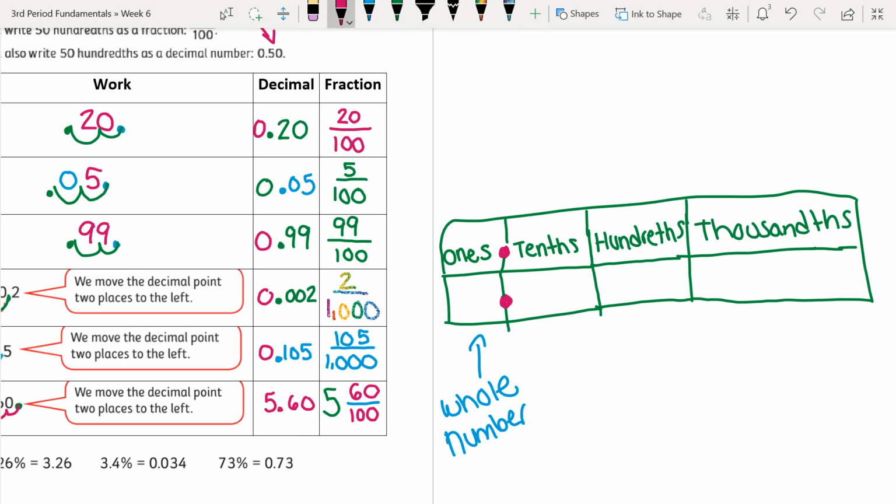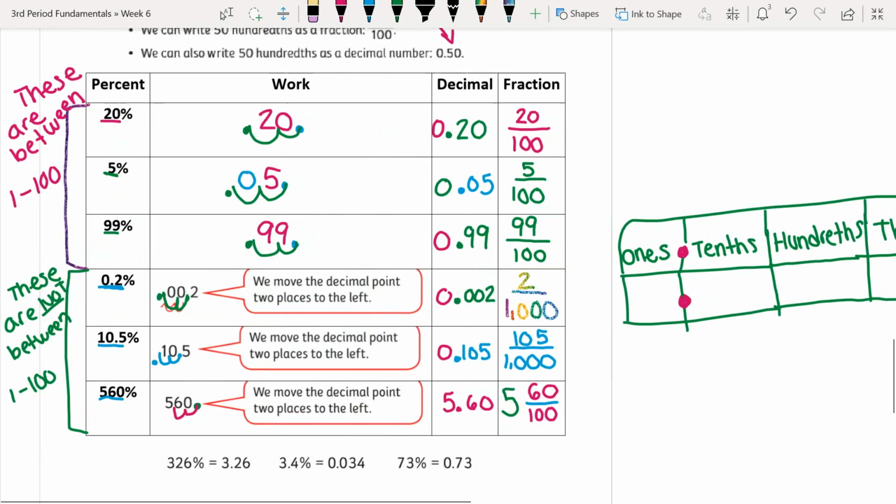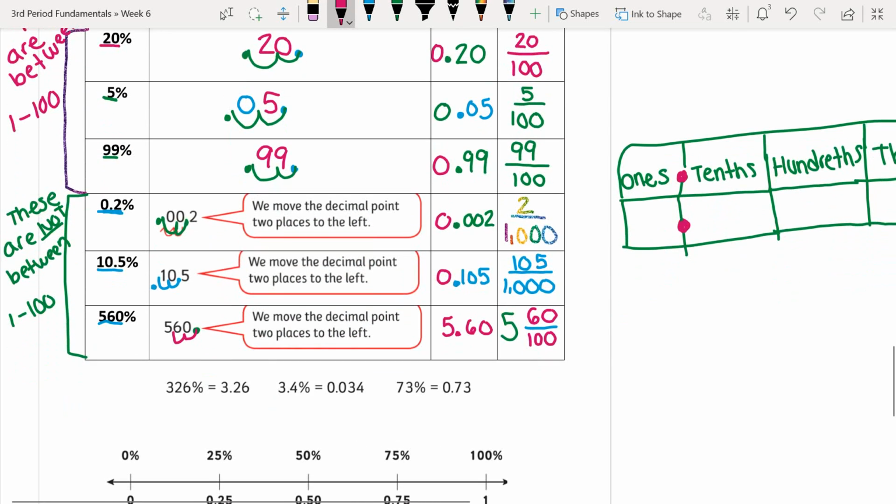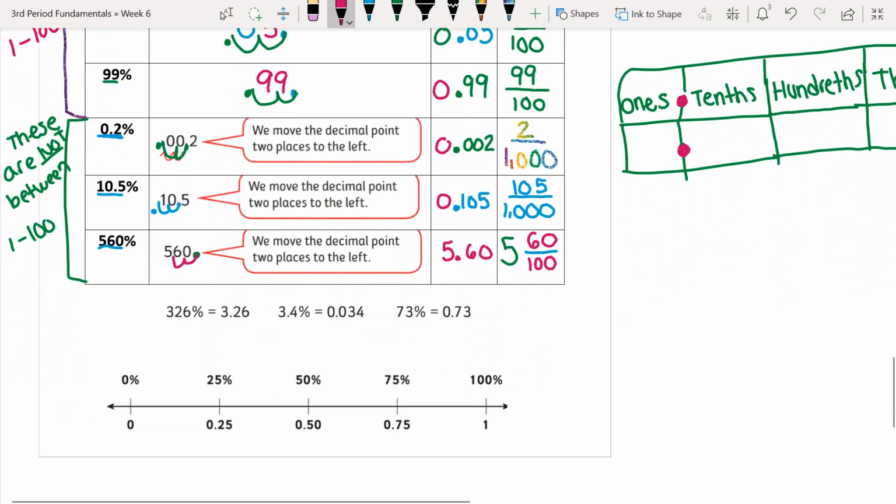It's not as easy as those first 3 examples, and that's okay. Like I said, we're just going to practice this again tomorrow, so I don't want you to freak out or anything, but I did want you to at least have this written down. And then this is our last part of our lesson.